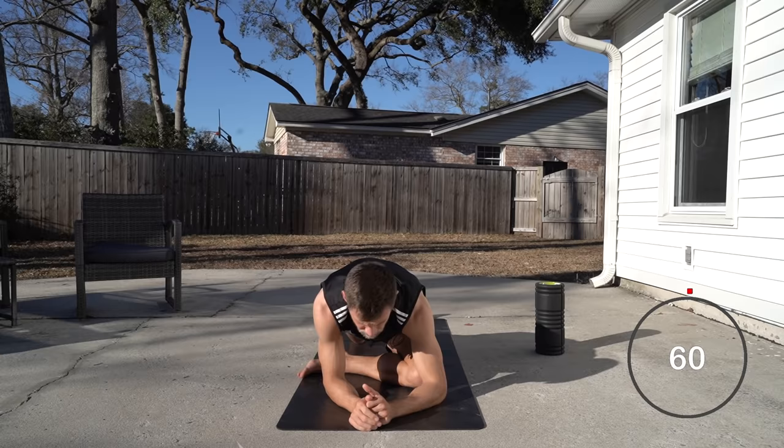Okay, switch over to the other leg. All we have left after this is just the calves. Actually, we'll do one other thing after the calves. Change my mind.